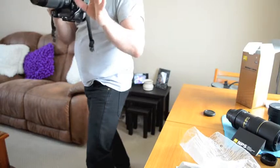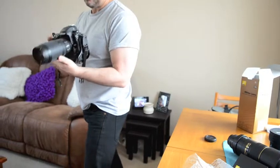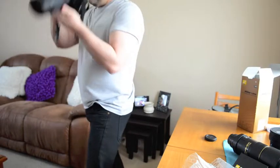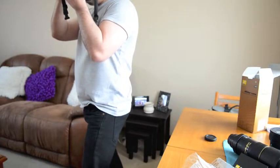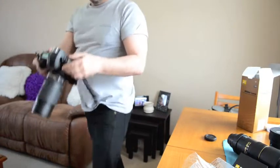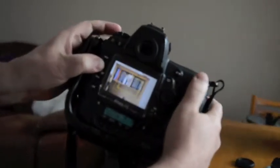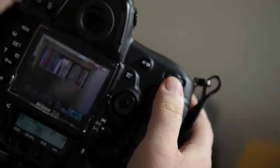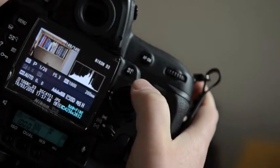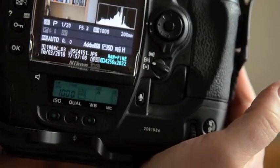Now that is 1/40th of a second going on here. 1/40th of a second is kind of slow for such a long up-to-100mm lens. If I put it to 200mm, that's 1/20th of a second — now that's too slow and my hands are shaking and vibrating. Look at that — that was live folks. Number 149, pushing to 1/20th of a second at 200mm. That sharpness came at 200mm at 1/20th of a second.